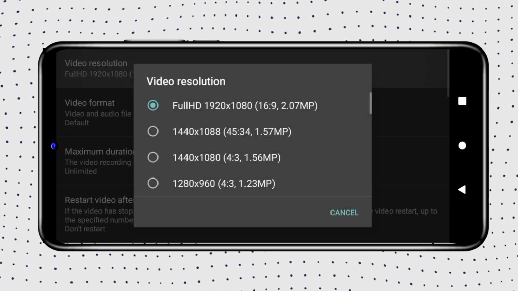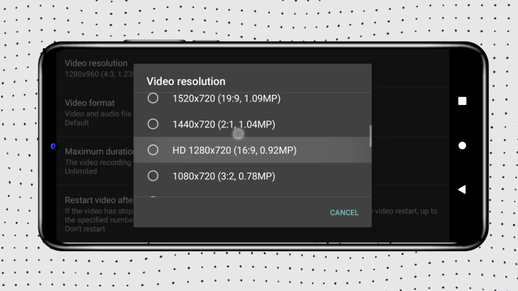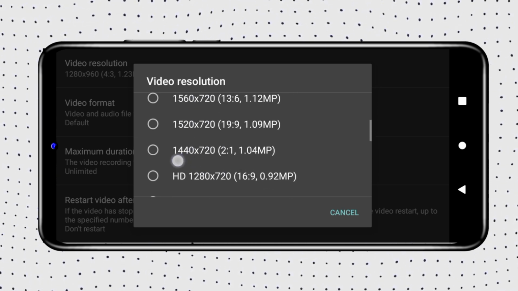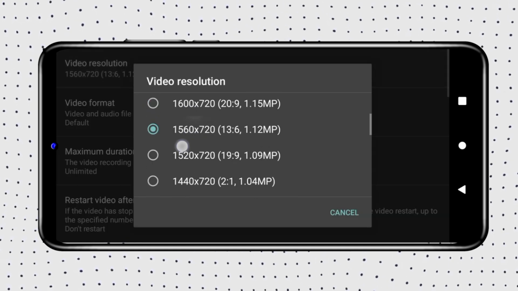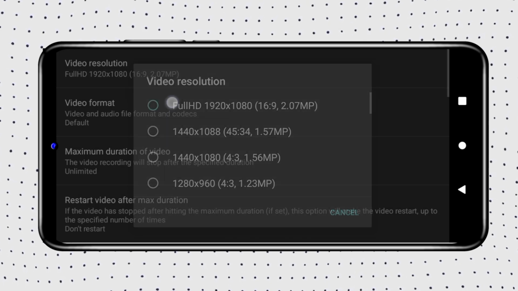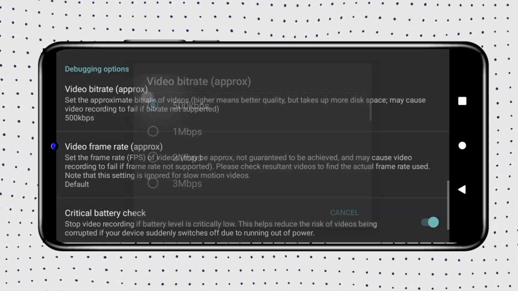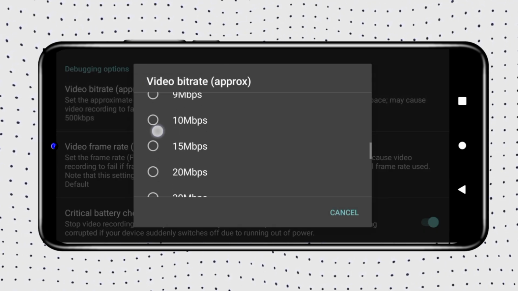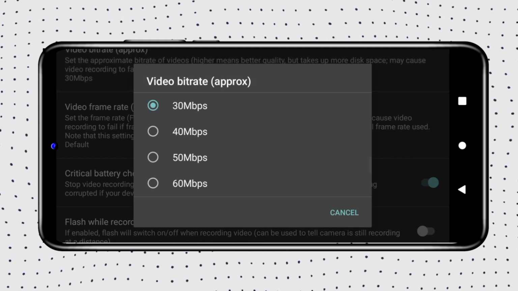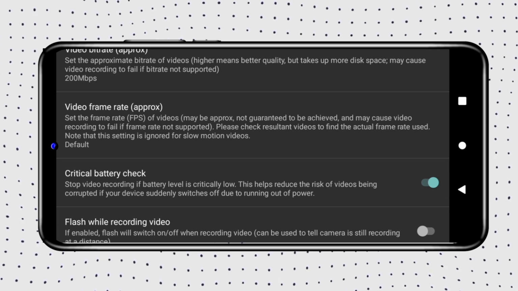But the video resolution should be what your smartphone camera can actually shoot. So if your smartphone can shoot in 4K, on the video resolution you can change that. But if your smartphone can shoot on 1080 pixel, I'm going to choose 1080 pixel on this smartphone. We have to set the video bitrate, so I will choose 200 Mbps. Why we choose the 200 Mbps is to improve the video quality. So if you choose a lower one, it would hurt your video quality. So 200 is pretty much okay.